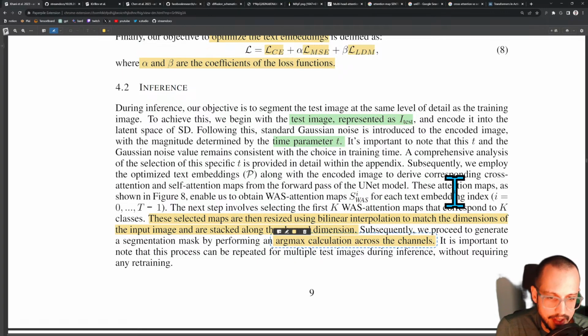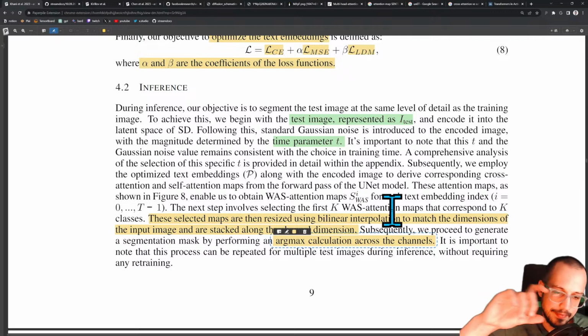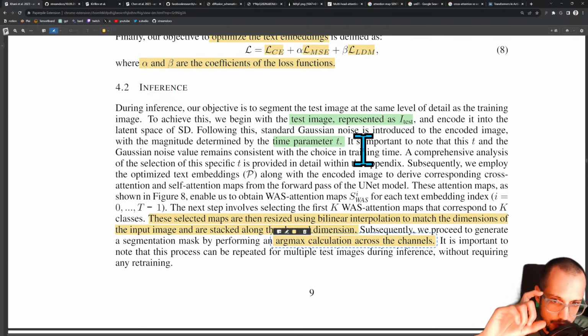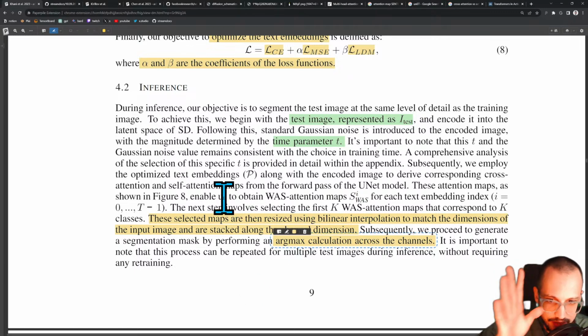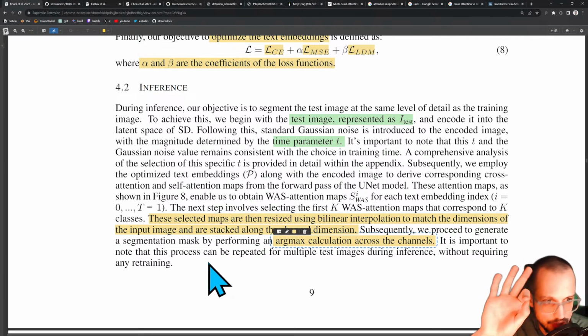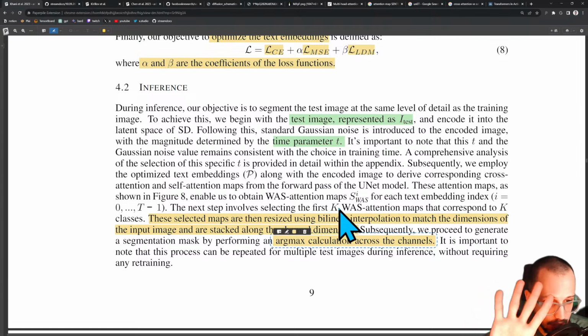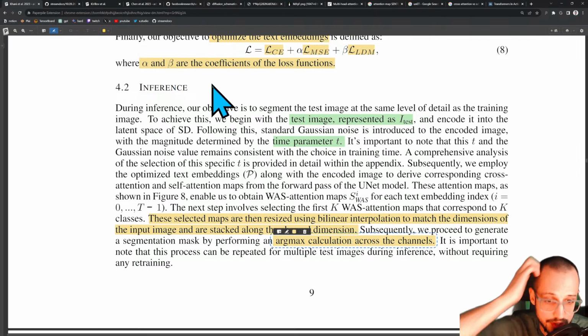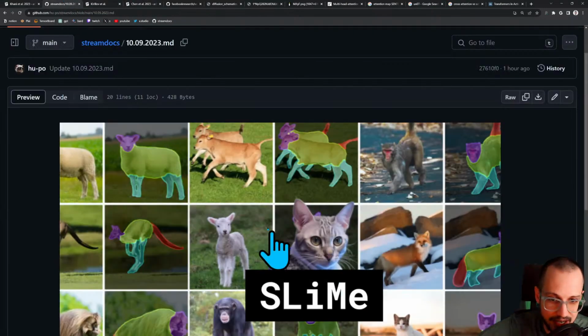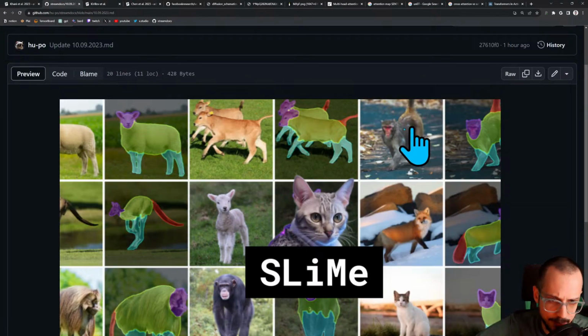Okay, so once you have basically for each token, you're saying, okay, well, there's K classes. Each of my K classes have their corresponding token. I'm going to end up with basically a probability of, what is the probability of this pixel in the image corresponding to K equals 1, K equals 2, K equals 3, K equals 4. You just pick the one that has the highest, which is the argmax, right? You're basically saying which of the K makes the most sense for this pixel, and that will fundamentally give you the new segmentation masks, which is how you can get these, right? So these are predictions coming from this inference process.